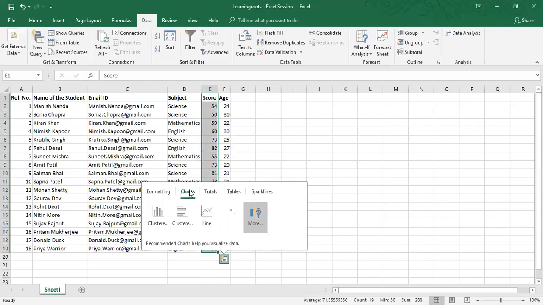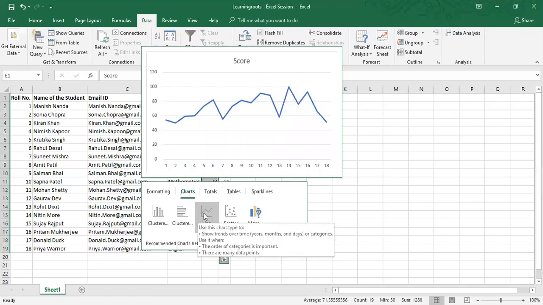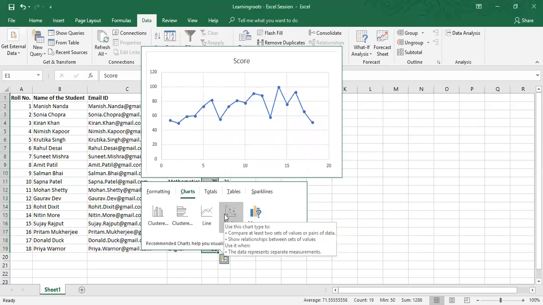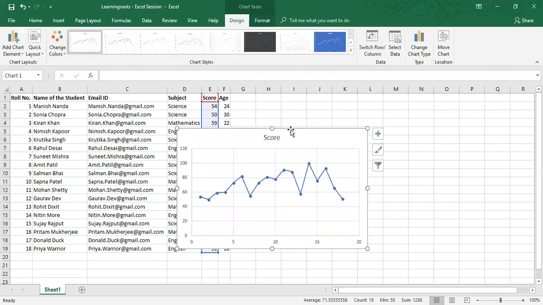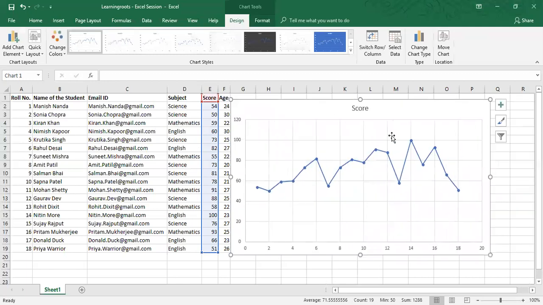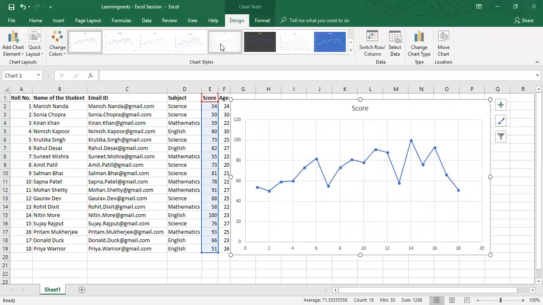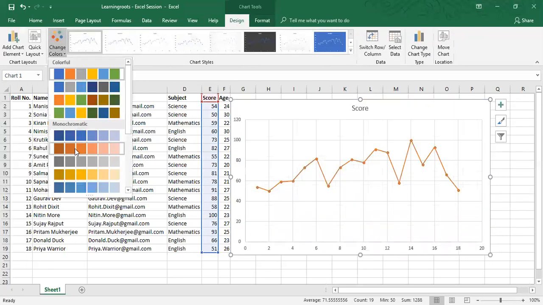When I click on chart, it will show me what kind of chart I can use. So should I use a clustered chart, or this one, or this, or this? So I can select what I want to do. Okay, so if I just wanted to plot their scores, I can simply select this and I'll get a graph on that. Okay. Now within the graph, of course, you have a lot of options. Whenever you get a graph, you have this extra thing that gets highlighted here. So here you can design and format the graph. Whatever cosmetic changes there are, you can change colors and so on. Here you can switch row and column. You can specify the range that you want to select.